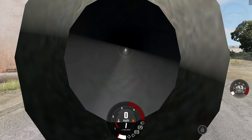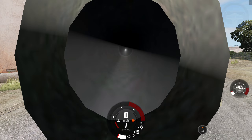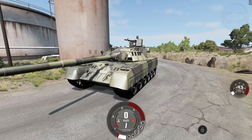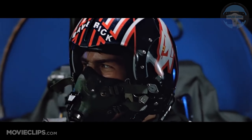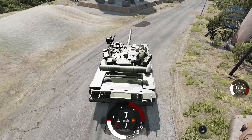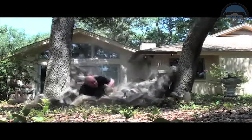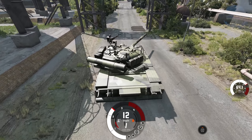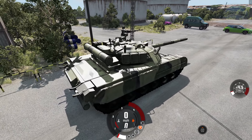Hey, what's up guys, welcome to the channel, hope you're doing well. Today we are in BeamNG, and you're looking down the barrel of a T-80 tank — an absolute beast. I think this thing is Russian, yes sir. I've had one other video on this tank before; it is an absolute beast of a tank, very functional. You can see the turret turns and spins around. That minigun — I don't think it works. Doesn't work.